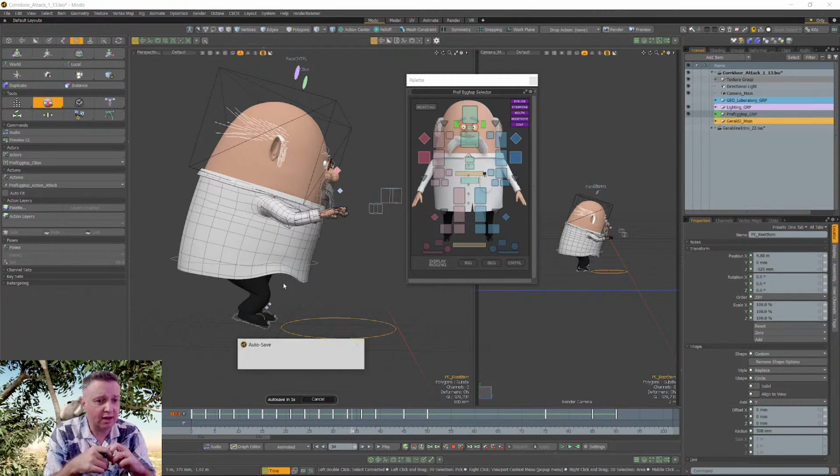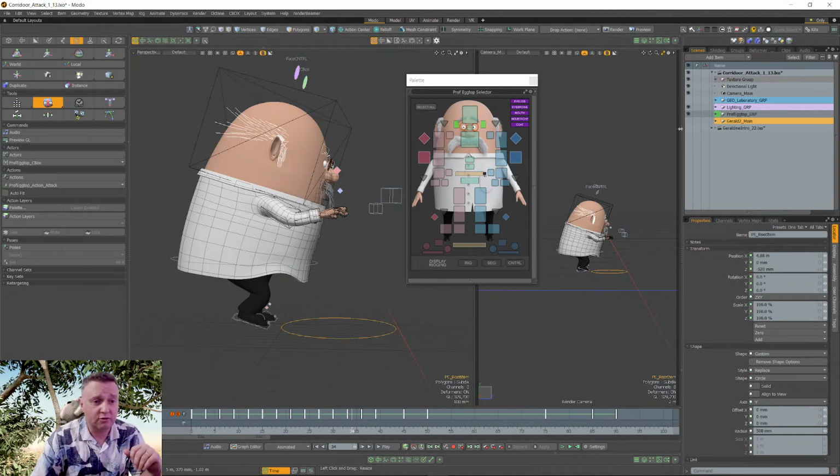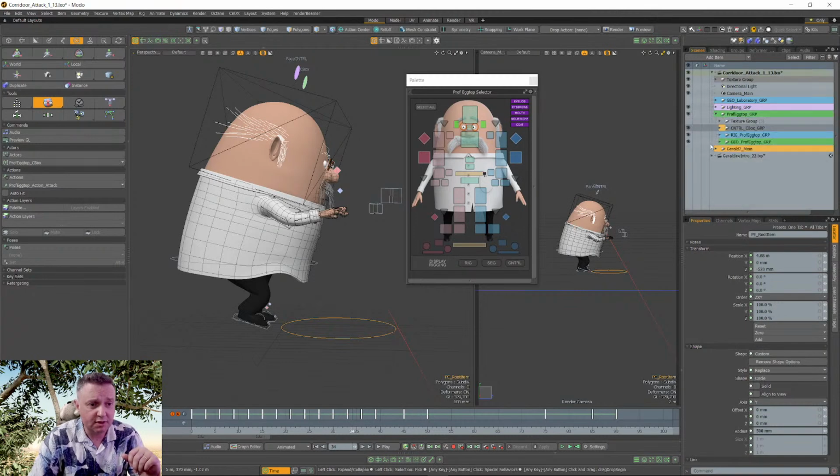If you do that, then it doesn't matter what software you use, it does tax the software in performance. So where you can, make the polygon count as low as possible, and then for example, let's have a look at Professor Eggtop.